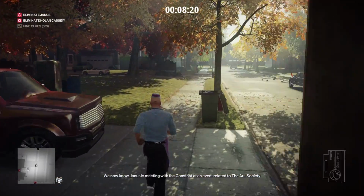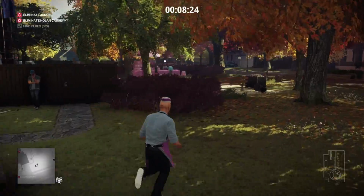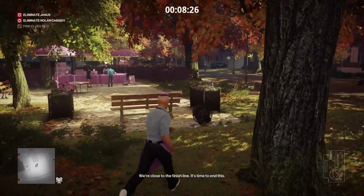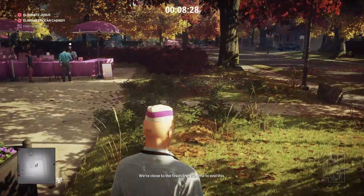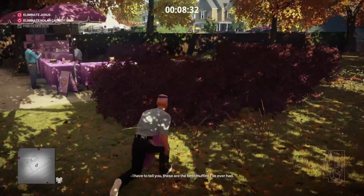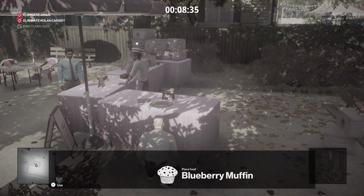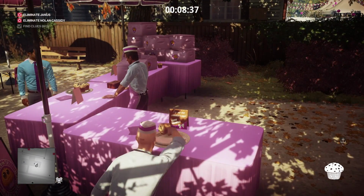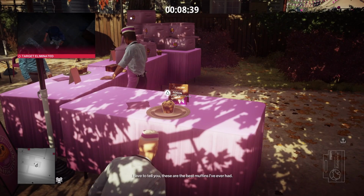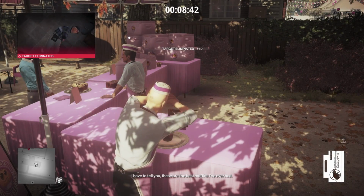To do that, we do have to sneak a little because there is an enforcer just right by it. So as soon as you get in the area, start crouching. There's a bit of foliage nearby, so you can crouch into that. As you can see, 47's doing his limp. So yeah, just wait in here, sneak up, place the food onto the table. The real estate agent won't bother in the end that you're doing that. Just poison it, there's no big problem. Janus has been eliminated, so there's no problem there either.